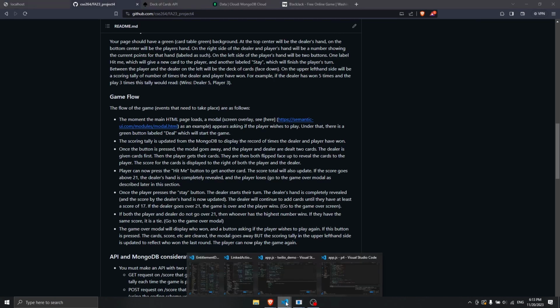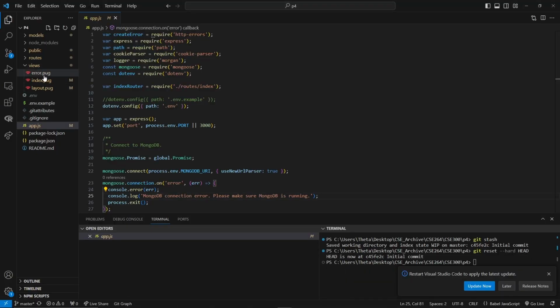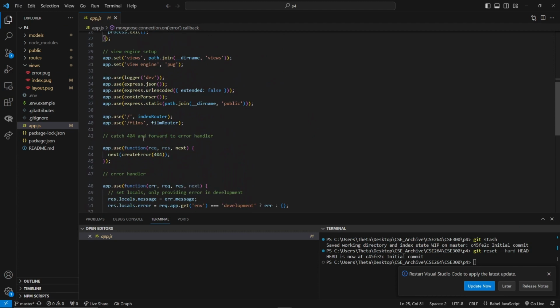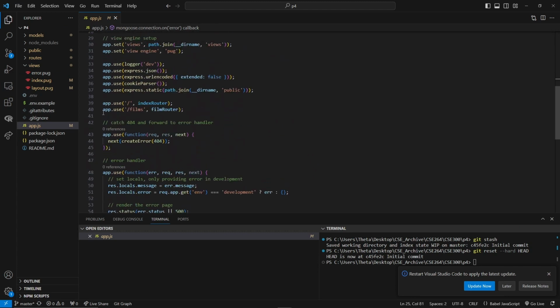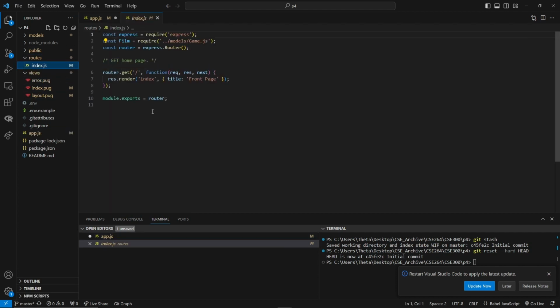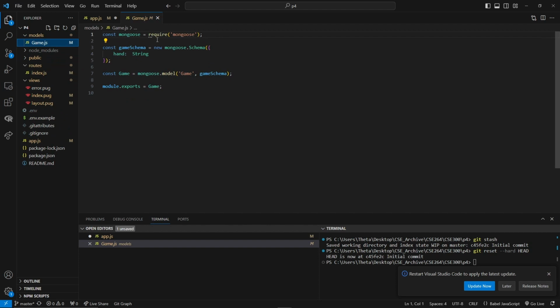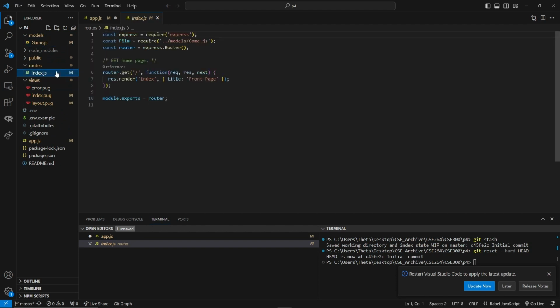So let's start with the back end real quick. First things first, there were some mistakes that weren't left out in the actual file, so it prevented that from running. All I have to do is comment out the film router because we're not using that anymore, and then we can have our index stuff over here. So nothing too complicated. As well, in our models, we have game.js, but in our index route, we have film, which is an invalid call. So you just rename that back to game because that's what we export.